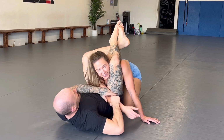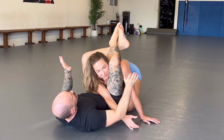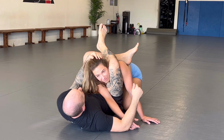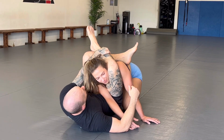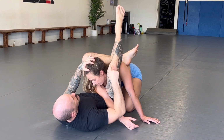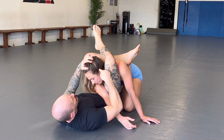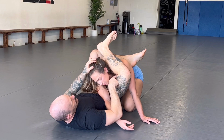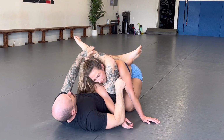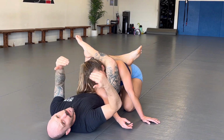Okay? So once I have this, everything's in good position. I need to reach to grab my shin. You can hold the head here, but I find the shin is better. In the conventional triangle, I need my knee to be above her ear. If my knee's below her ear, there'll be a big gap. I need my knee to be above her ear. Shin will be parallel to the ceiling and floor.